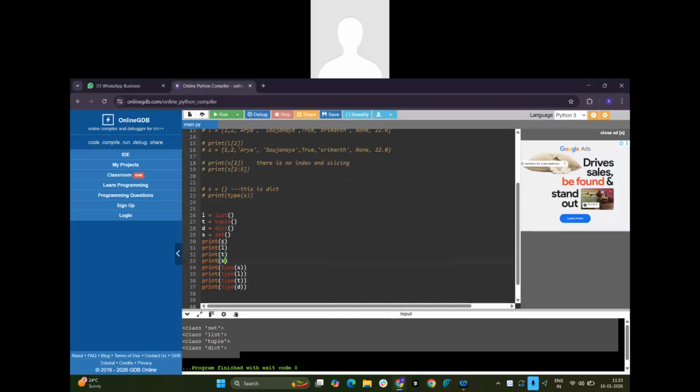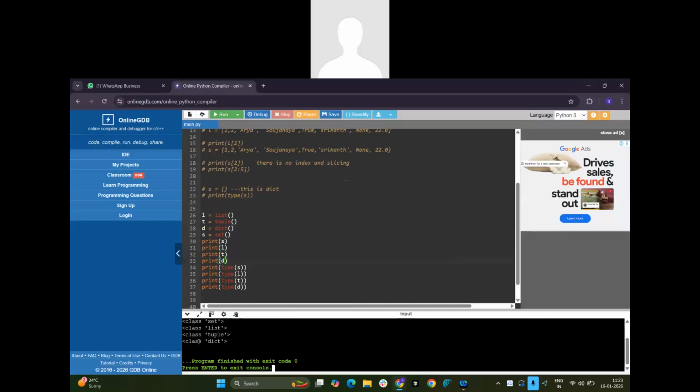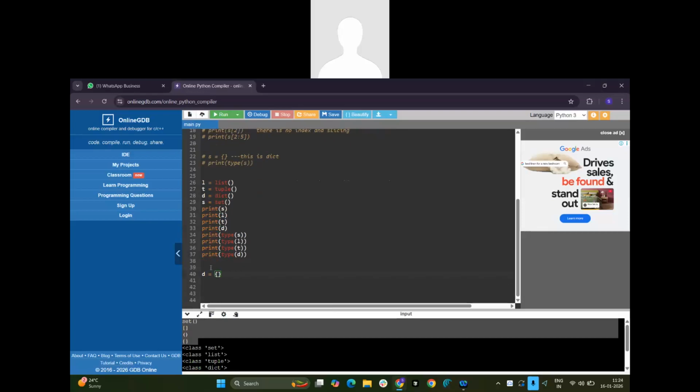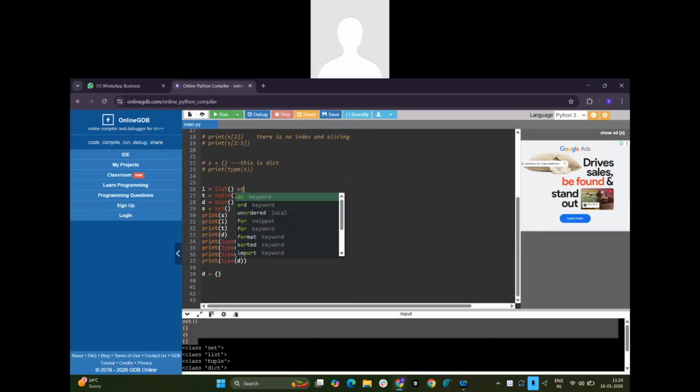But you have to understand something. If you create empty curly brackets and consider it a set, it will be created as a dictionary. If you want to create an empty dictionary, this is the way. If you want to create an empty set, this is the way.